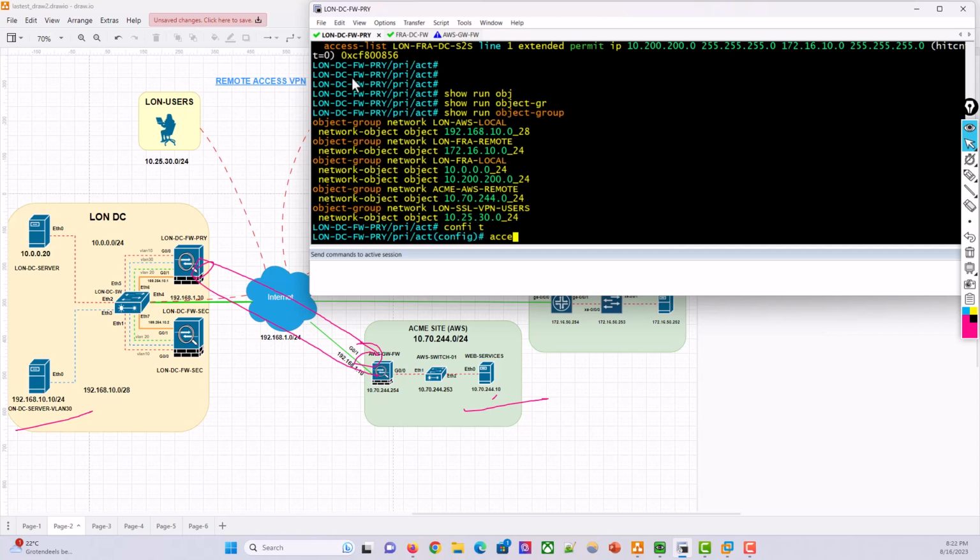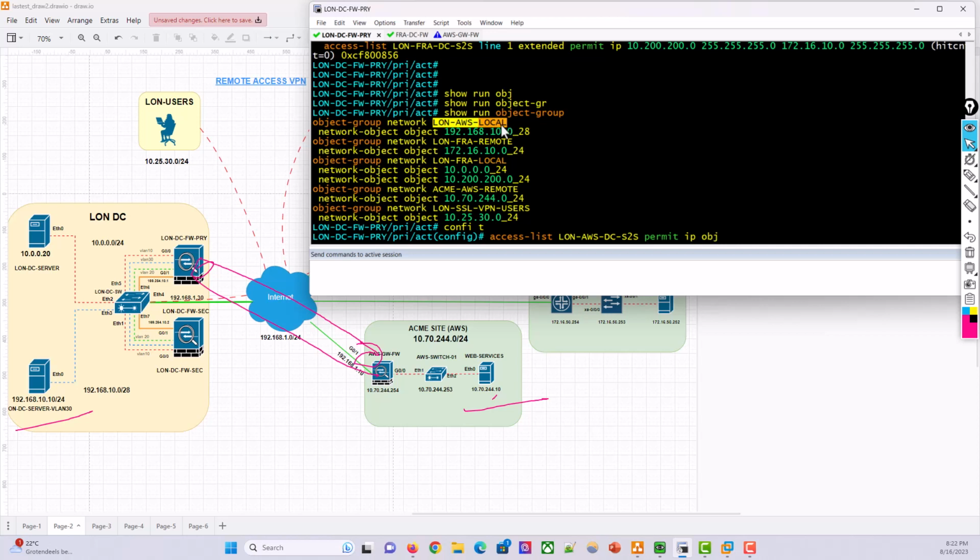So access list, we said if it's coming from London to AWS DC, site to site, and then we're going to say permit IP. The local subnet here is going to be London admin local, London AWS local. Yeah, so this is it.